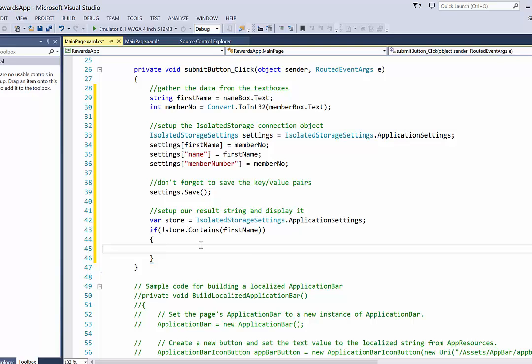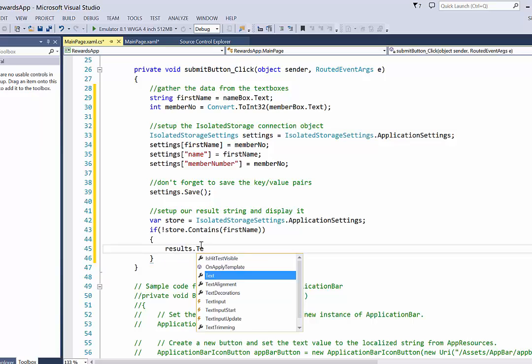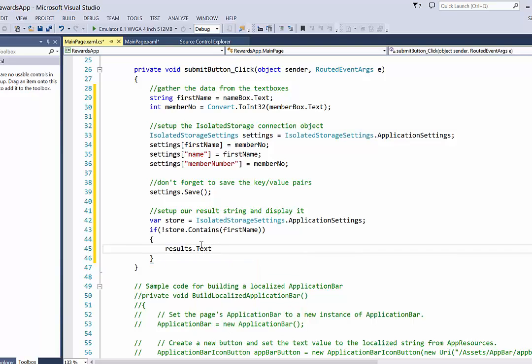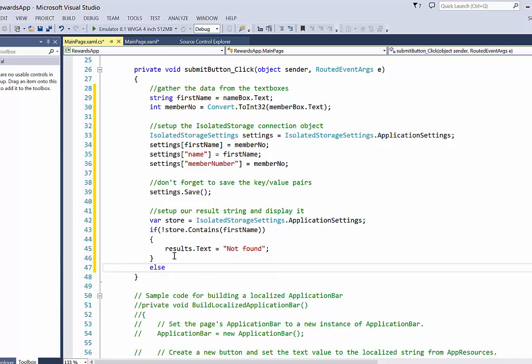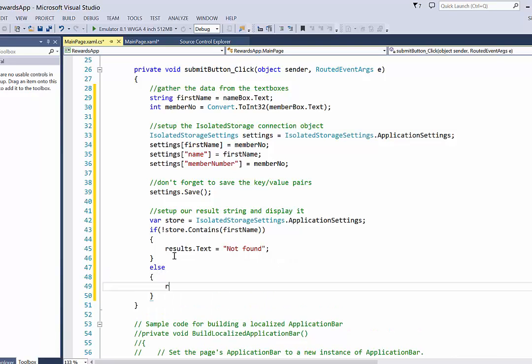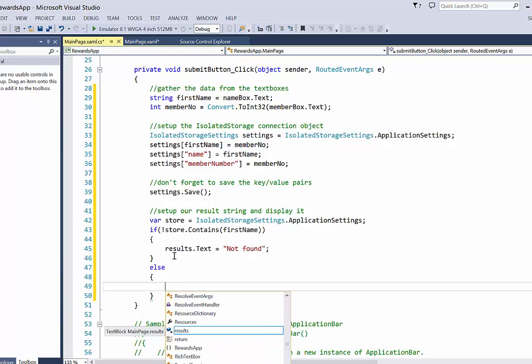I'm going to put that into results.text equals not found. Else, let's do a little if logic in here. If we did find their member number, let's check it.